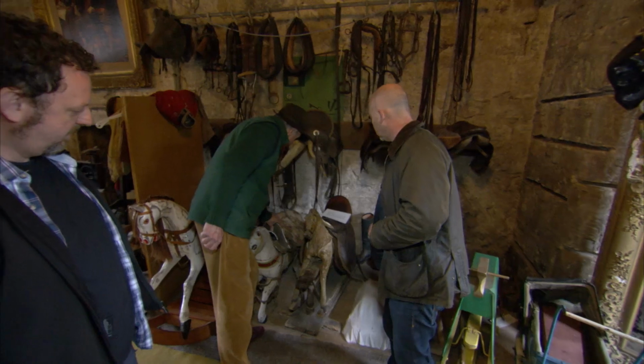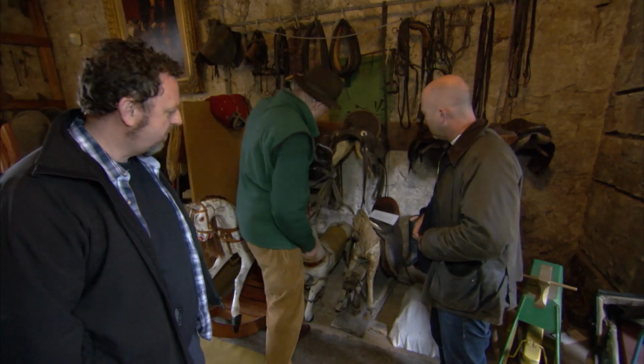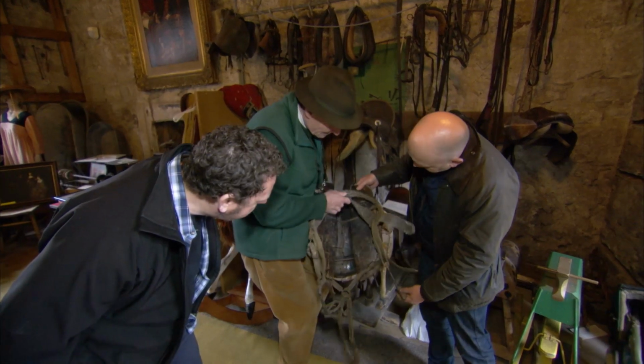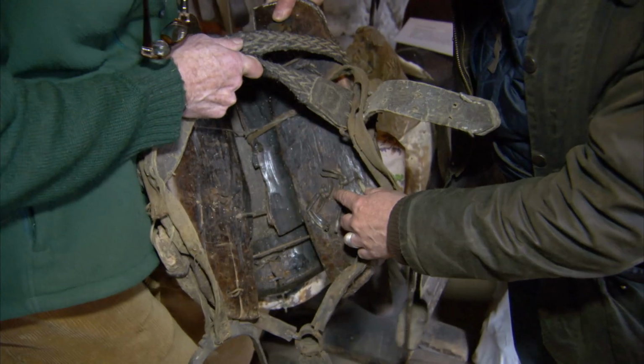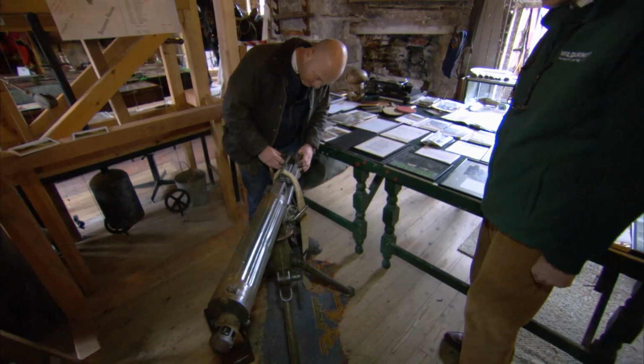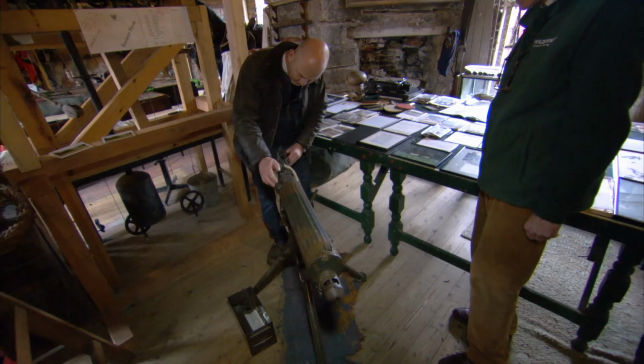This I bought back from China. But I love the woodwork of it. Look at the woodwork of it. Isn't that wonderful? Oh, God, yeah, look how simple that is. It looks just tied on, the leather just tied on. Look at this. That's fun, isn't it? Yeah. I have horrid feelings it hasn't been decommissioned. Oh, really?